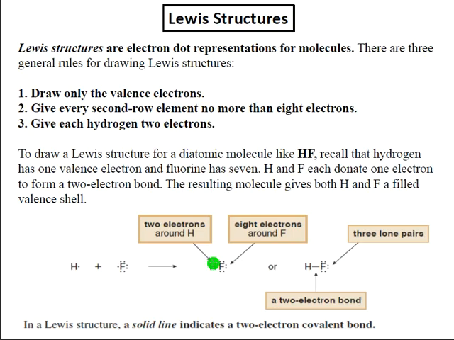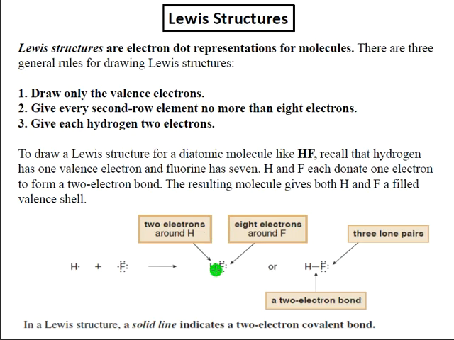And the fluorine, s orbital and p. S orbital 2 electrons, and the 3 p orbitals, px, py, and pz, it will be 6 electrons. It will contain 8 electrons. 1 2 3 4 5 6 7 8, like a noble gas. 8 electrons in the outer shell, it will be stable.